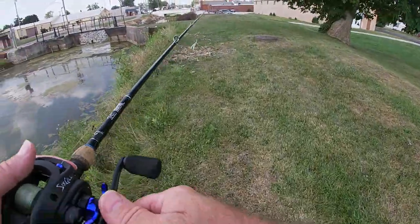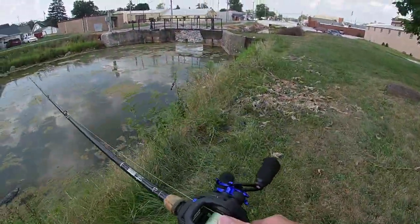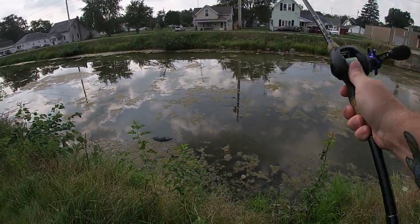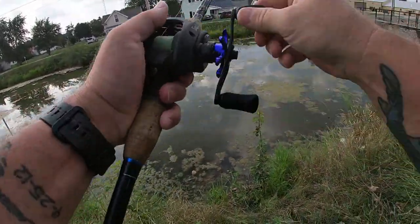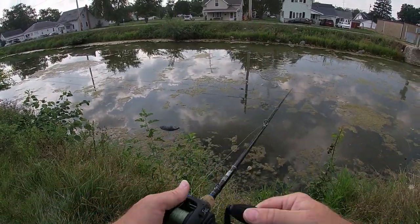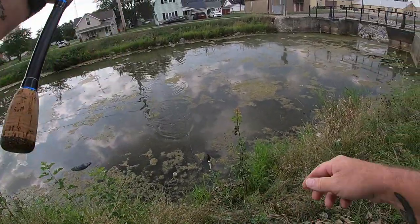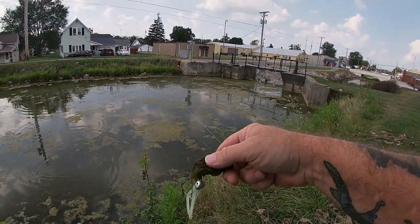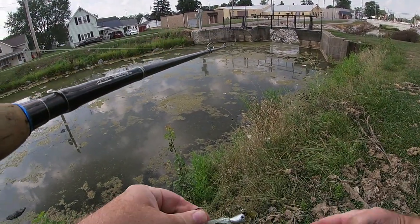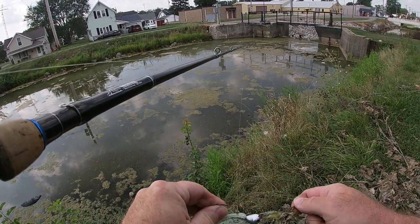Oh, beautiful. Kid was just doing what his parents told him to do, which is fine. I caught a bass while he was mowing. Freaking awesome.